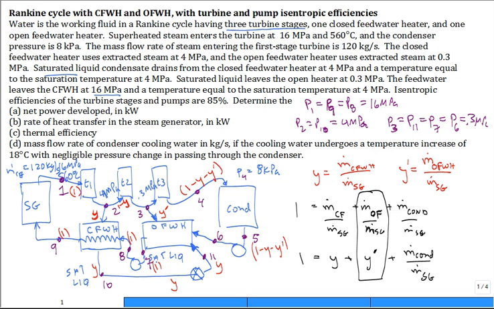The next thing to do is go ahead and sketch a TS diagram. I hope that you wrote down this illustration because I have to move away from it and I'm going to continue to refer back to it. We'll talk about P7 or P8 or P9 or something like that. State 11. You got to know where that is on the diagram, and I can't keep going back and forth. You'll get dizzy on me.